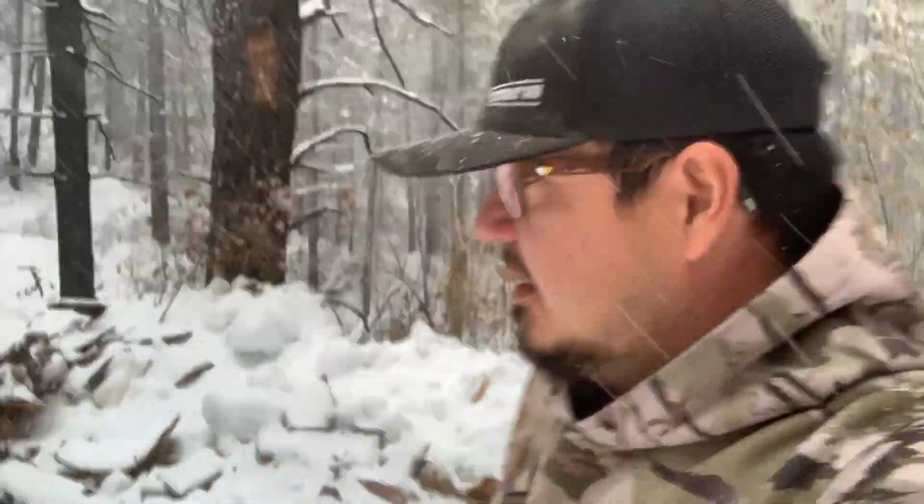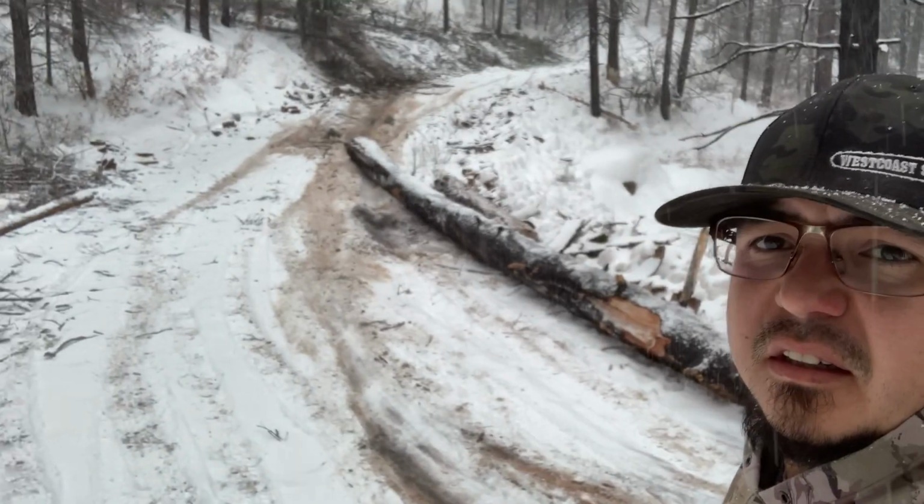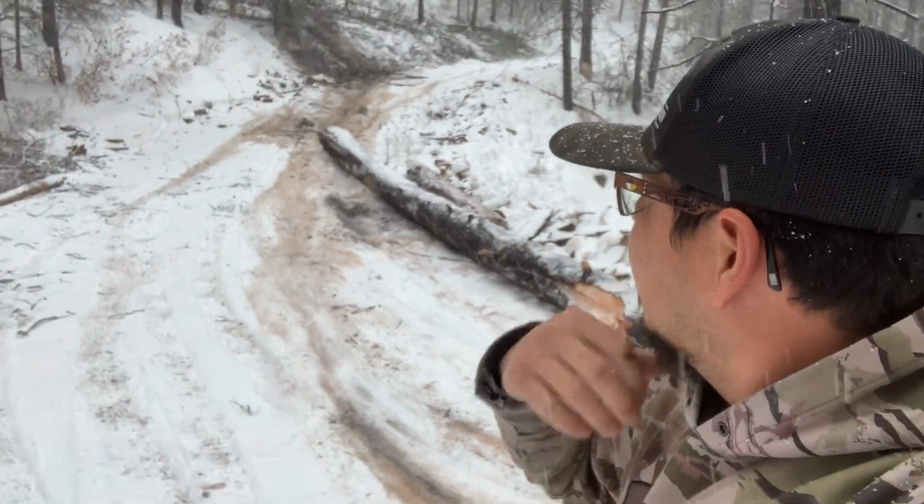How's it going, everyone? It's dumping snow today. Got this log drug out, gonna get buzzing it up. Got a butt piece right there.